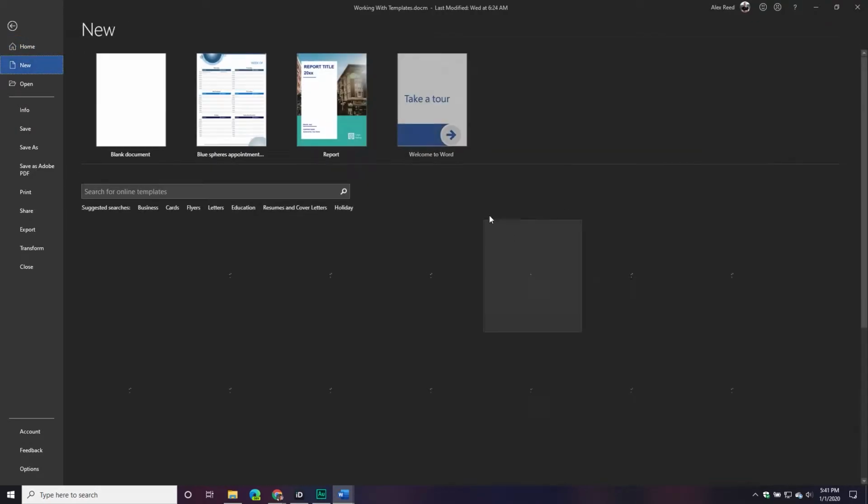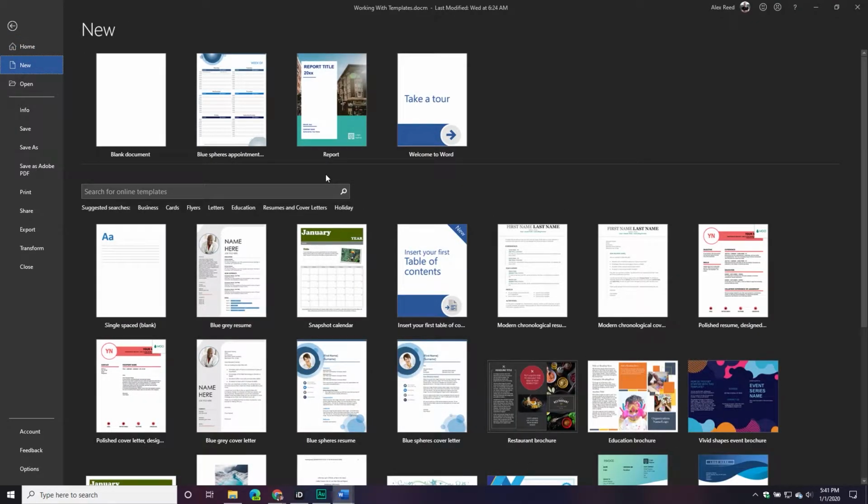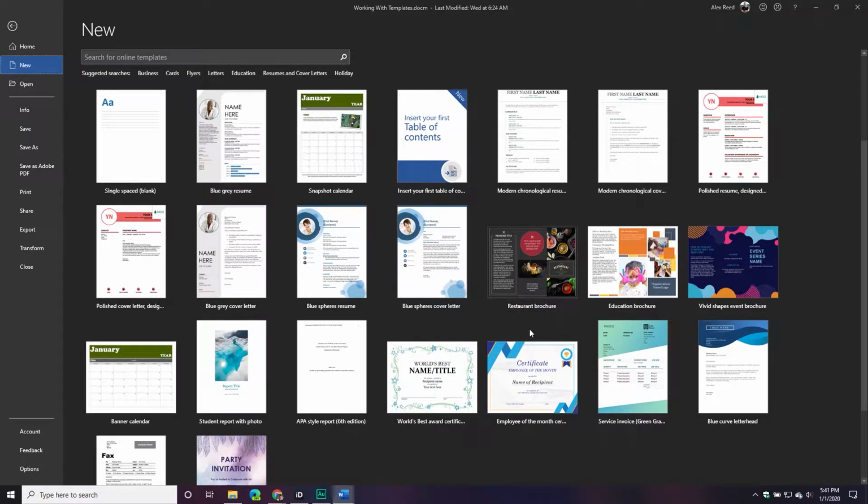And if you click here, there's more templates, and you can look for things like calendars, resumes, you name it. Usually there's a template for it, and there's also an online component as well. So really cool. It does save you a lot of time when you're creating new documents. You don't want to have to start from scratch. You can just use a template and you're good to go.